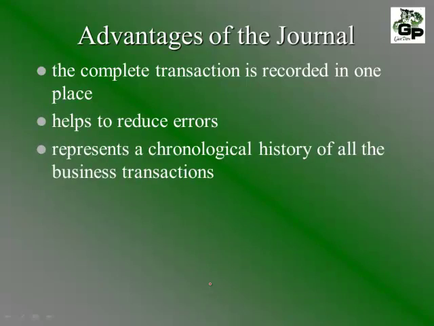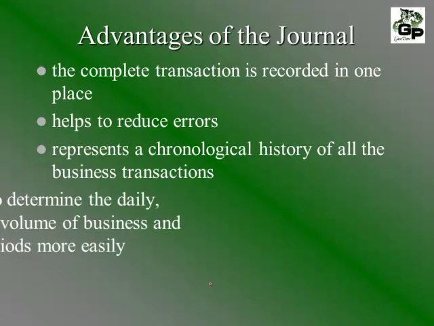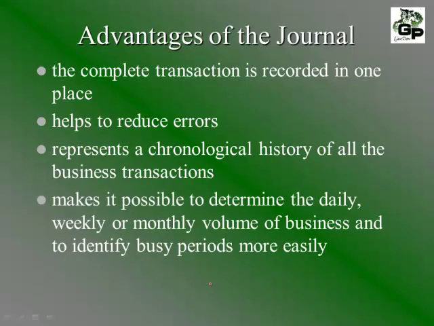It represents a chronological history of all the business transactions. That means they happen according to time, the order in which they took place. So if you have to go back in time to find out the details about a transaction, it's easy to find. You can just look by the date. It makes it possible to determine the daily, weekly, or monthly volume of business and identify busy periods or slow periods a lot easier.